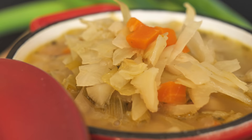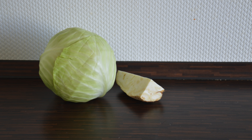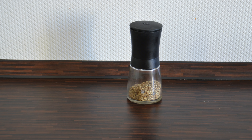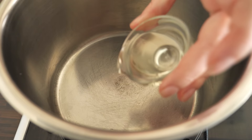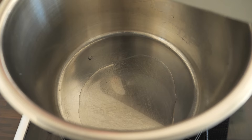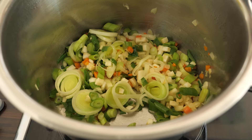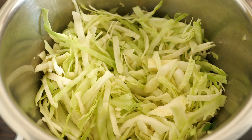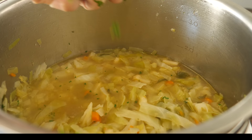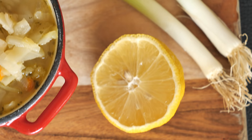Kohlsuppe, the cabbage soup, is another staple of German cuisine. This one can be made with different kinds of cabbage — I used regular cabbage and also added celery, leek, onion, spring onion, and carrot, as well as some vegetable broth, oil, pepper, salt, parsley, and lemon. I made this soup vegetarian because we had so many beef soups already that week, and it was very refreshing and extremely healthy. To make it richer you can add some potatoes and spice it with cumin, marjoram, or thyme, or fresh herbs like parsley.